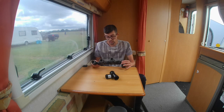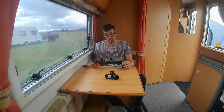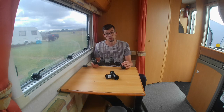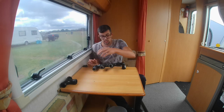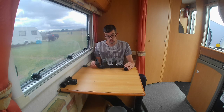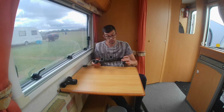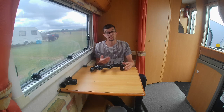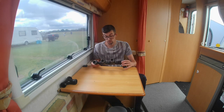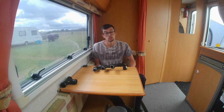But like I said, I looked on the internet and you can buy the collapsible ones, which vary from sort of £20 to £60. So although this cost me £10 to make, or like I say, £10.55, whatever it was, this is still half the price of the cheapest collapsible one. So if it works, or I know that it does work, I've just added this part on, and I just wanted to share with you what I've done, because like I say, saving of £10, that's half the price of a collapsible one. The only difference is you don't have the name, but nobody's going to know the difference once it's on. It looks quite good. So let's go outside, right, see how it fits.